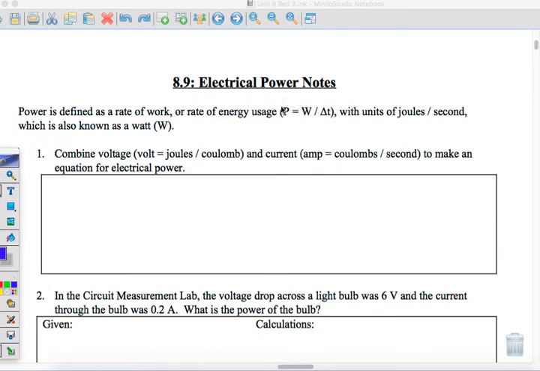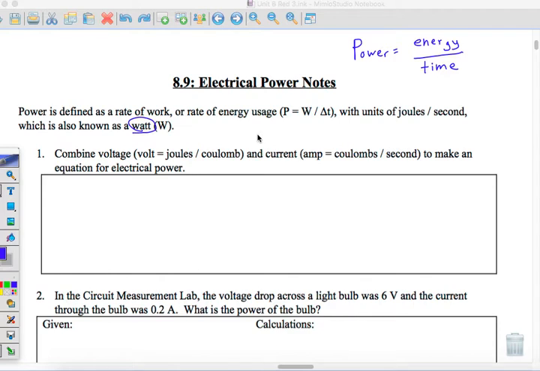So we've already seen the equation power equals work divided by time, which another way of saying that is power equals energy divided by time. So it could be how much energy you're putting into something or how much energy you're taking out of something. And the units are joules per second, which is also called the watt. So the unit of this, because energy is in joules, times in seconds, joules per second, that's called the watt.